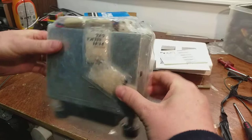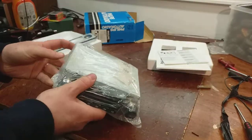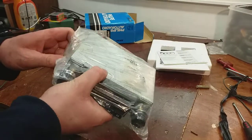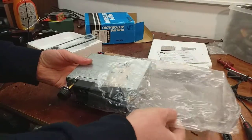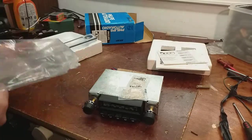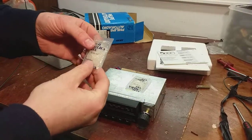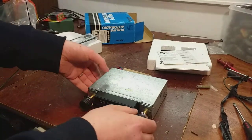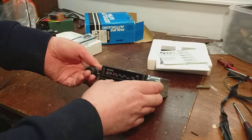Now, do I want to do this? It's in the wrapper. Yeah, sure, I can always wrap it back up. I have to say, this is quite enjoyable. You don't get to take a radio this old out of a box for the first time every day. Do not eat. Alright, if you insist. Oh, look at that. Look at that.